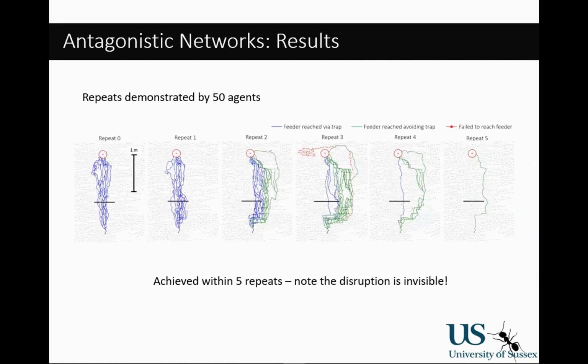So during the initial repeat, as expected, they're going in an essentially straight line. But as the repeats continue, you can see this going off the path towards the right, which makes sense because they've been instructed to take an aversive action. And given that the disruption is invisible, there's no other way than to have this sort of iterative process of correcting on each route. There's no way to sort of observe the disruption, determine its dimensions, and then avoid it.